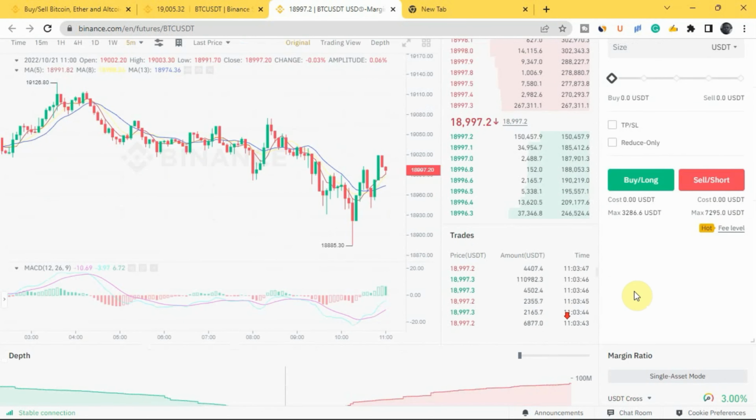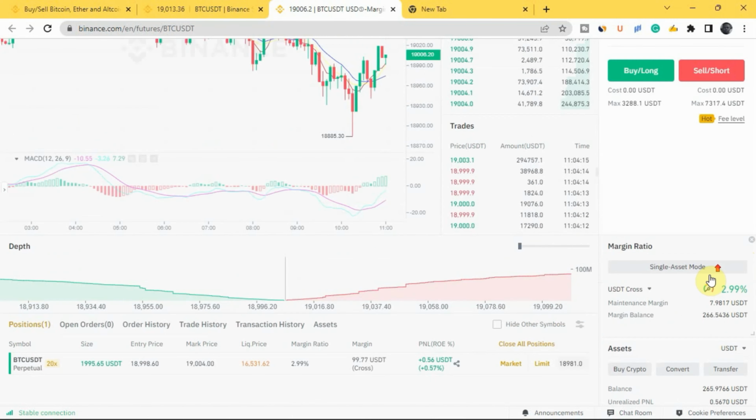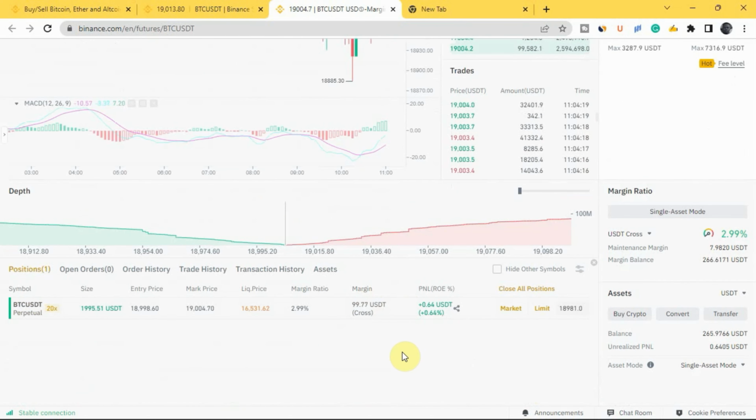For you to confirm this, come here, let me show you something. So you have the margin balance. You know, for isolated margin, it was just 100 USDT. But for cross margin, it is 266 USDT. That means if this BTC gets down to the liquidation price, which is 16,531 USDT, you'll be losing all the money in your wallet, which is 266 USDT. So you'll be losing the 166 here and also the 100 USDT for this trade. So you can see that these margins, they have their advantages and their disadvantages. So this is how you can use the isolated margin and the cross margin for the futures trading page.